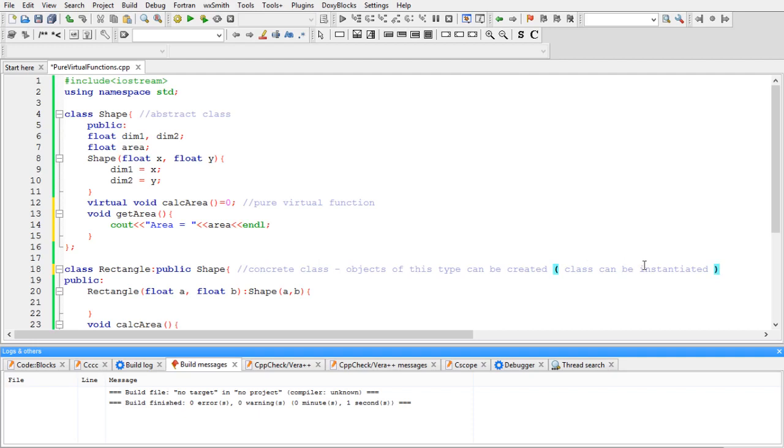So when I say a class can be instantiated, it means objects of this type can be created. Whereas an abstract class cannot be instantiated. Again, it means the same. Instance is object, so objects of this type cannot be created. Understand the difference: abstract class, concrete class.